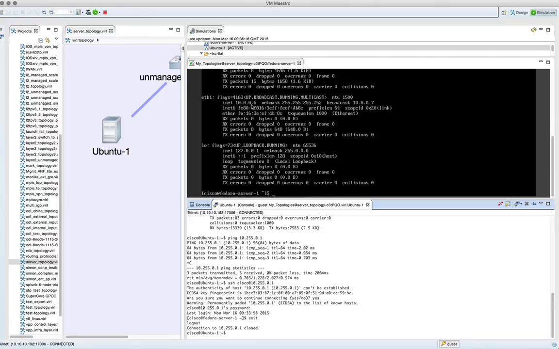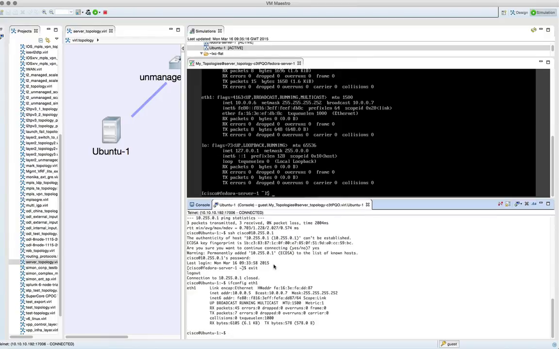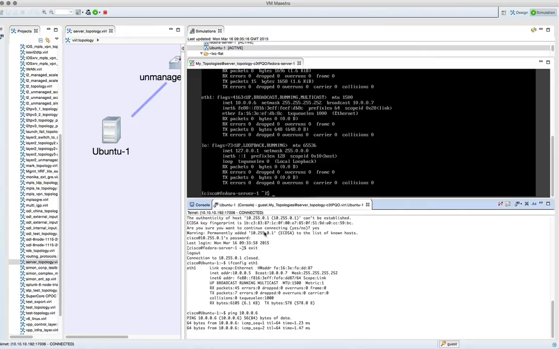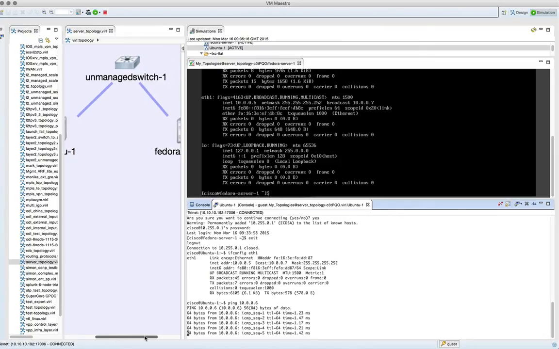Just going to confirm connectivity in band. So there we're looking at the IP address at the far end. So that's the 0.6 IP address. And that's on our ETH1 interface. So we can see directly connected on that subnet via the unmanaged switch instance. So we're going to ping the .6, and then we can see we've got return. So that's good.